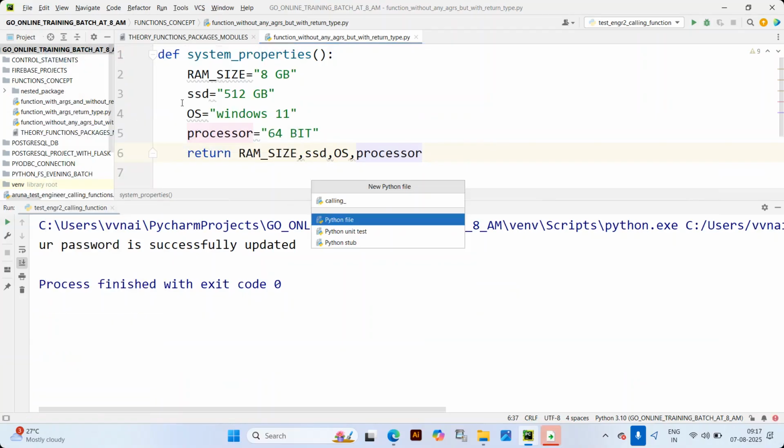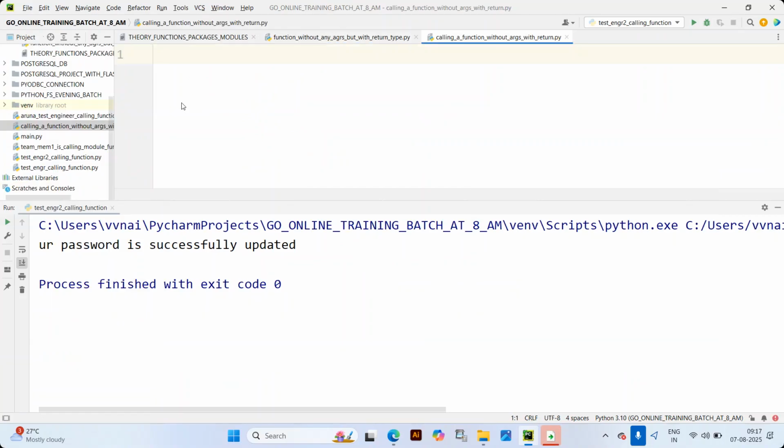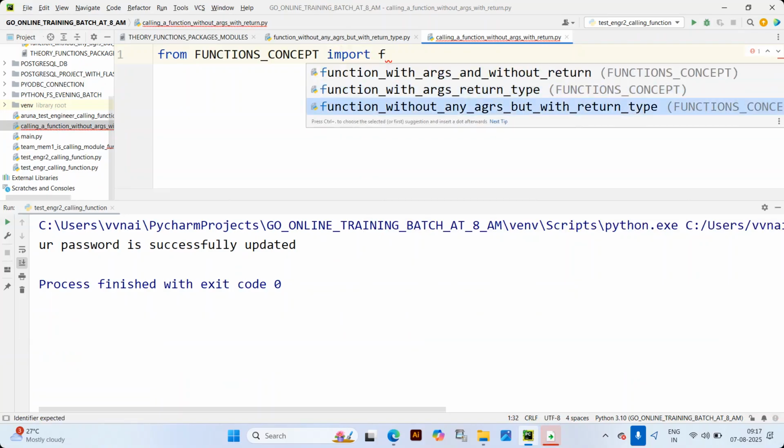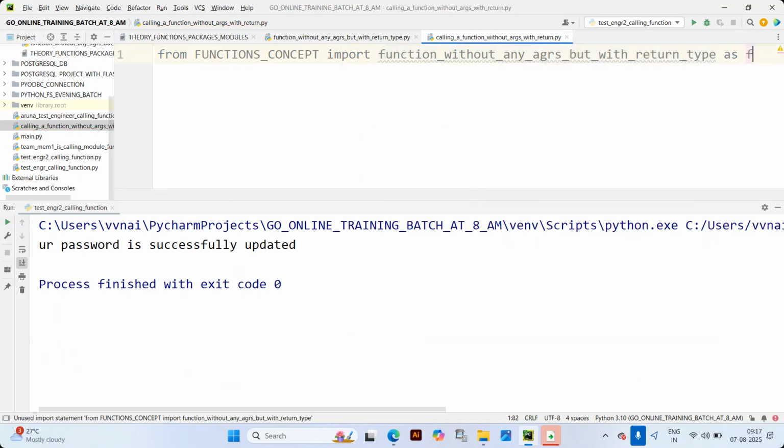Calling a function without args with return. Now from functions concept, import, where we'll have a function without arguments but with return type.